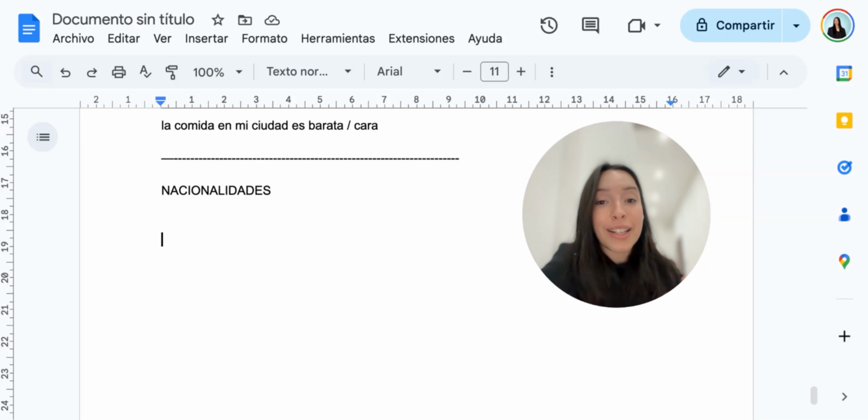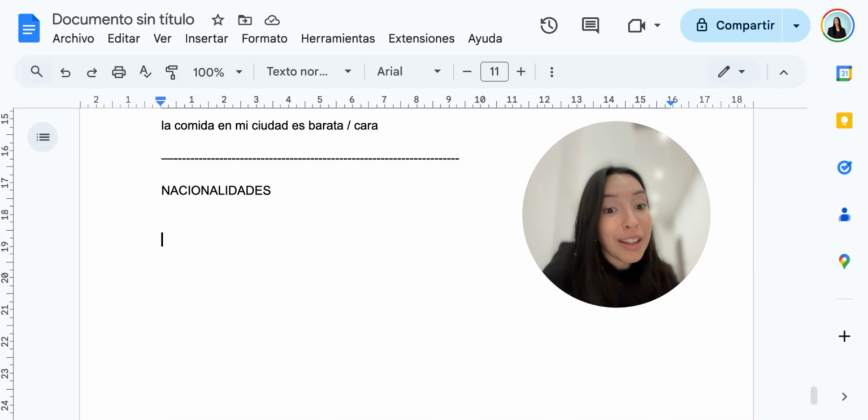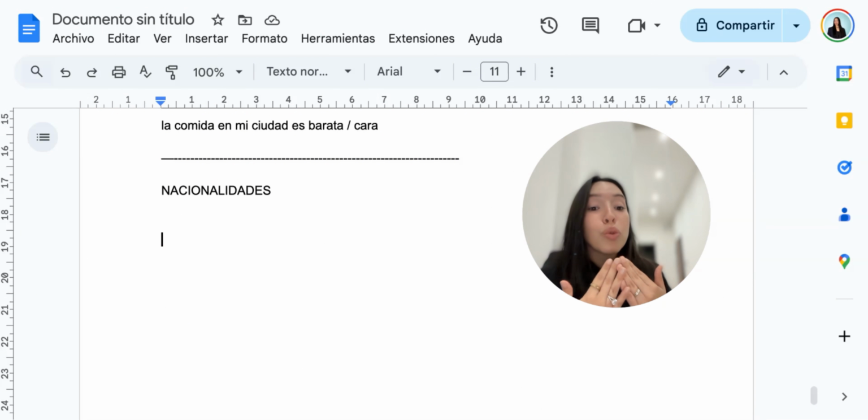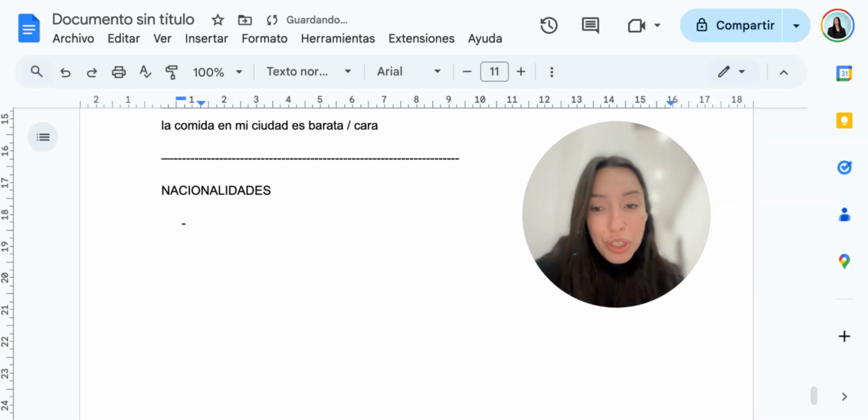What we're going to do here is learn a couple of countries because they change from English to Spanish. If you're talking with people and you ask them where they are from, you also need to understand where they are from. So we're going to do that, but also we want to focus on pronunciation. I will teach you the most important changes for the pronunciation. We are going to start with some countries that change from English to Spanish.